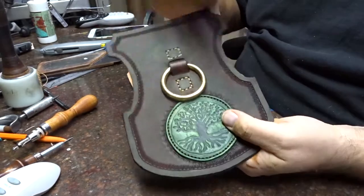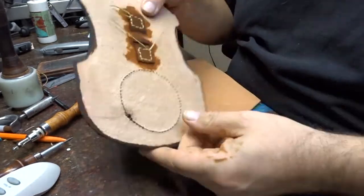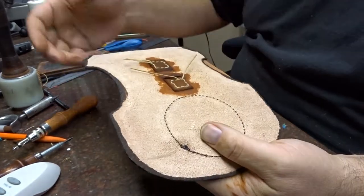So a lot of people would just stop right here. They would clean this up and this is how it'd be sold. They may dye the backside. I want to take the next step.